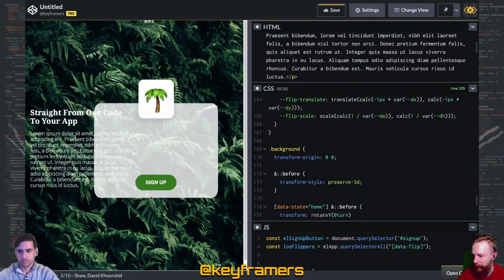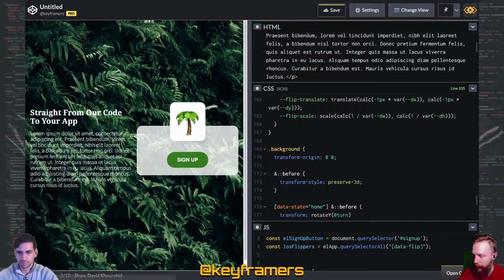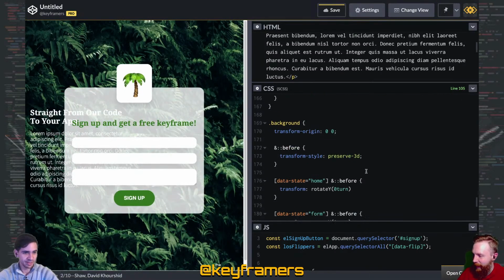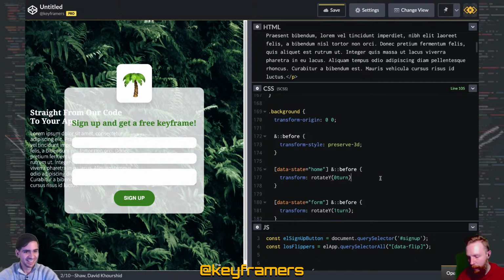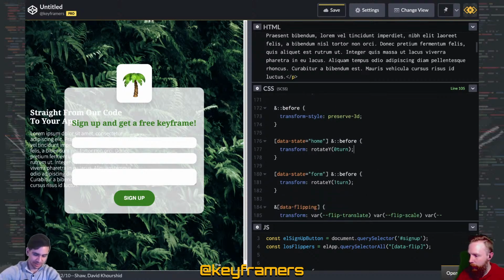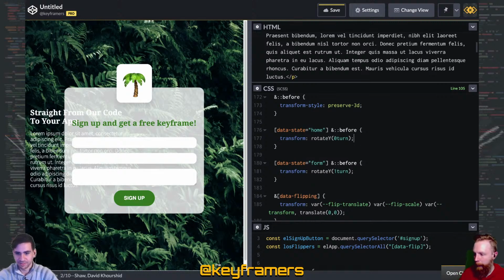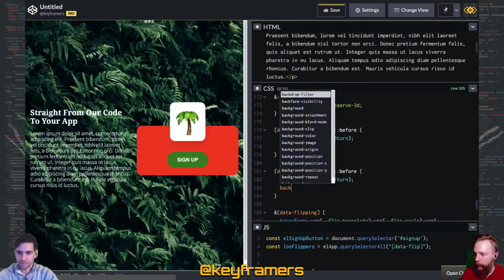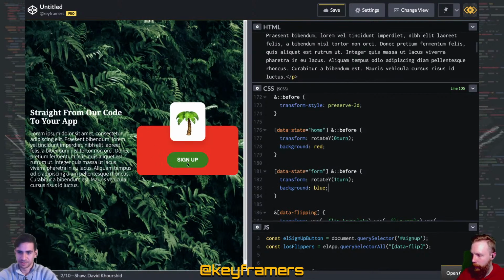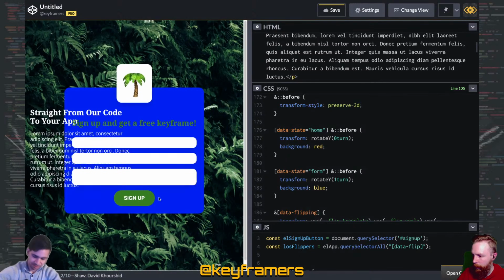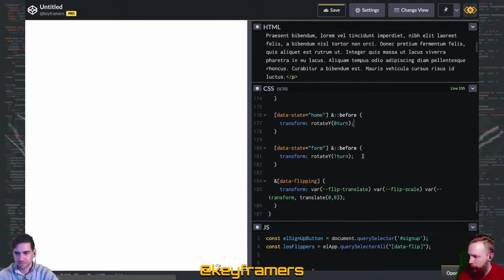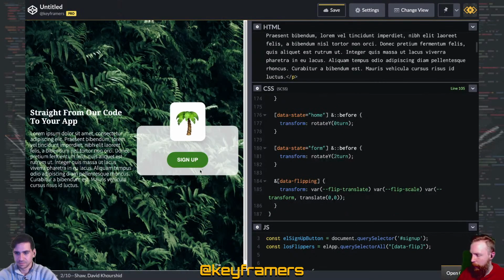Oh, got the content flipping there, huh? The wrong way. That is nauseating. I am sorry about that. Transform, rotate. That should be 0.5 turn, not -1. Oh, maybe it's still the wrong way. It's still the wrong way. -0.5 turn. Okay, so that is applying. Doing rotate Y, 0 turn.